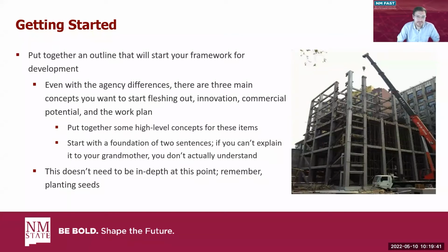One thing that we always recommend to people is create 2 foundational sentences. And in those sentences, you're going to cover what's unique about what you're doing, who cares, and why do they care? Because those are the 3 aspects right there. What's unique? Why is this innovative? Who cares? Who's your customer? Why do they care? What's that value proposition? What's that benefit that you bring to the table?